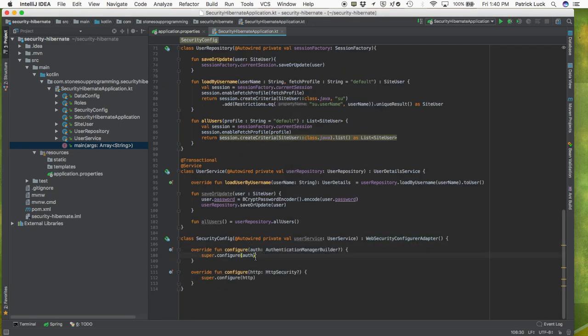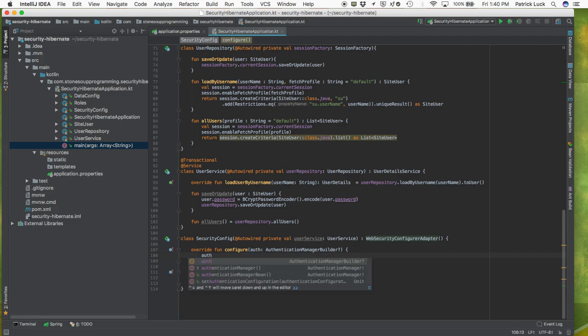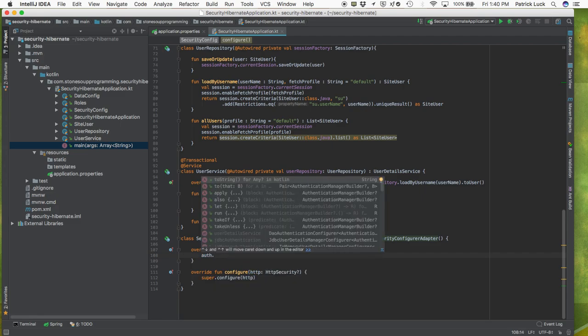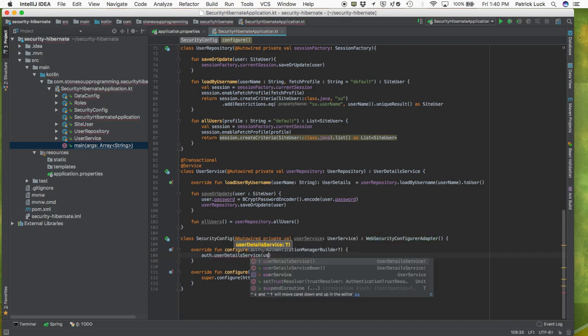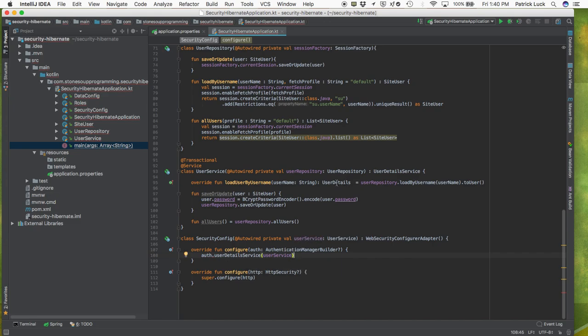So let's start with authentication. And all we have to do at this point is call auth user details service and pass it our user service object. We can do that because it implements user details service.